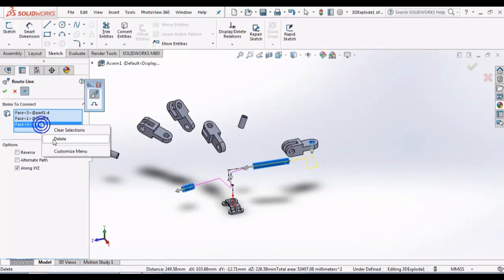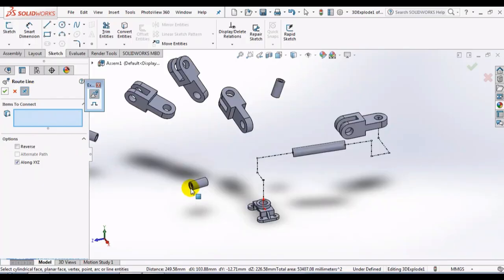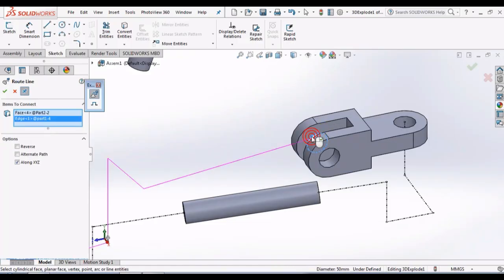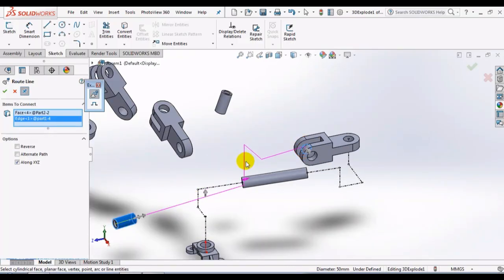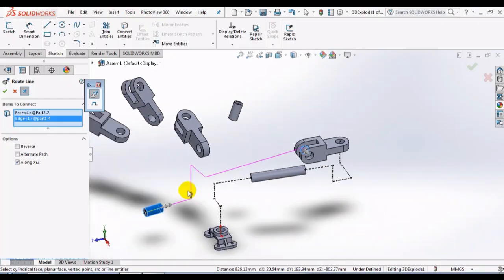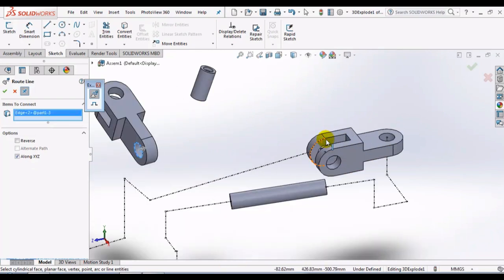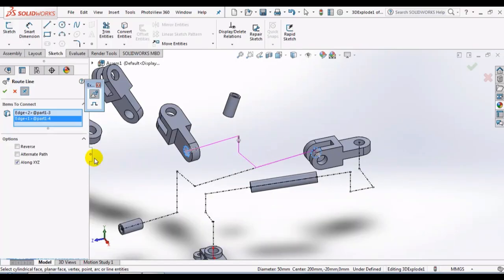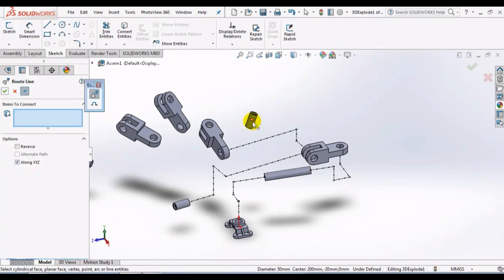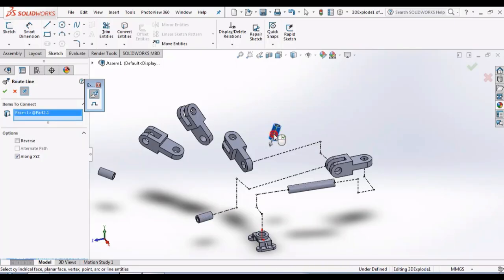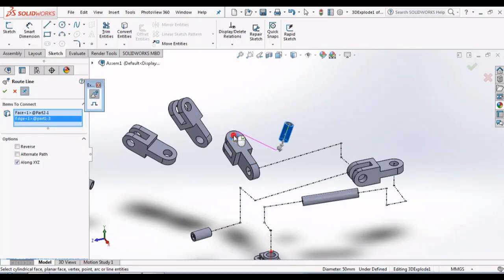Okay. Select this part. It's going inside here. Okay. So this one is going here. So make this okay. This part goes here.